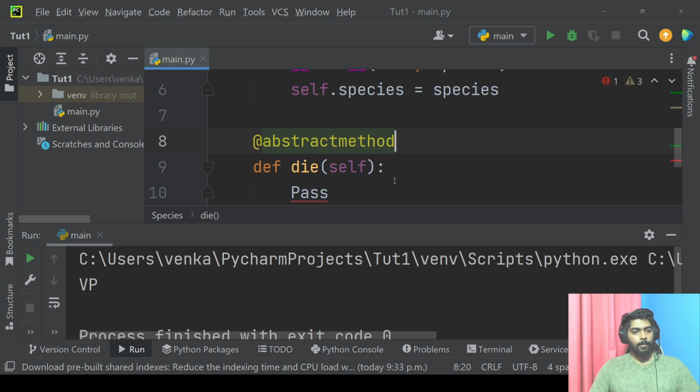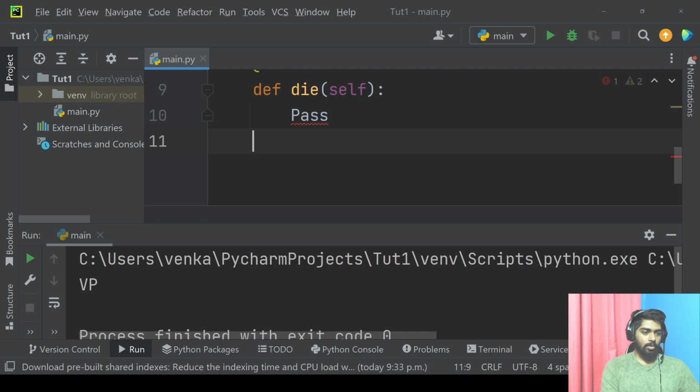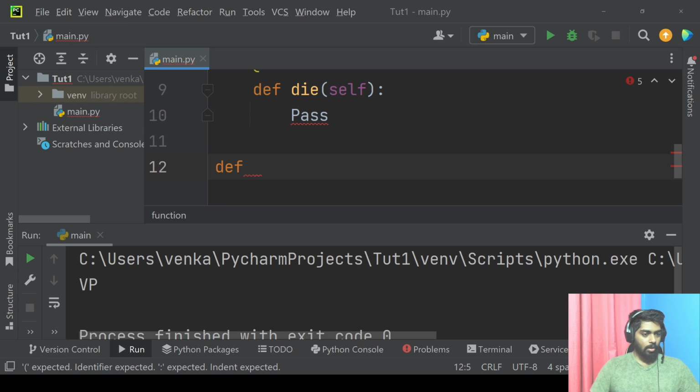And the way we denote that die is an abstract method is we put an at abstractmethod above the function definition. Now let's create a class which inherits from the abstract class.